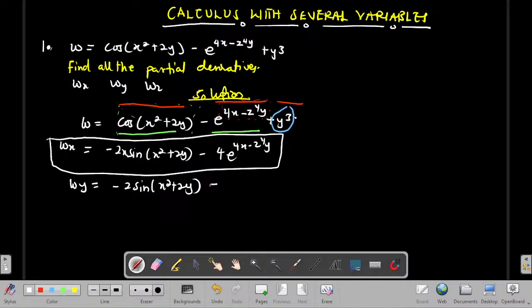Then minus, when I come to this end, now I'm differentiating with respect to y. Remember that I made u for 4x in the power. When I differentiate with respect to y this time around, this will be 0 because the 4x doesn't have a y. So then I have negative 4y in the power. If I differentiate this with respect to y, then it means that e to the power 4x is a constant. Since y is just to the power 1, I'll end up getting negative 4 as a result.